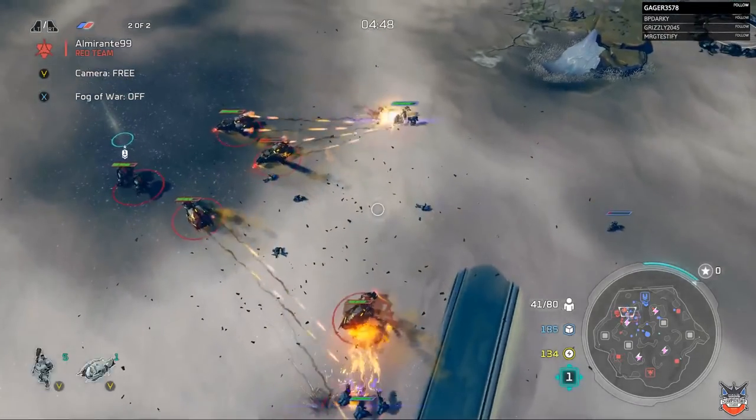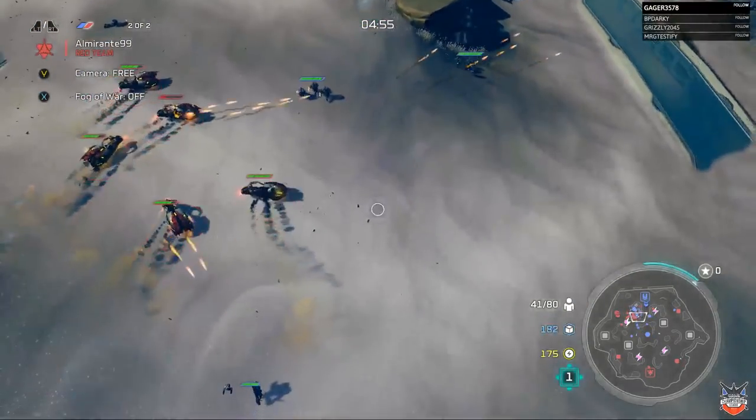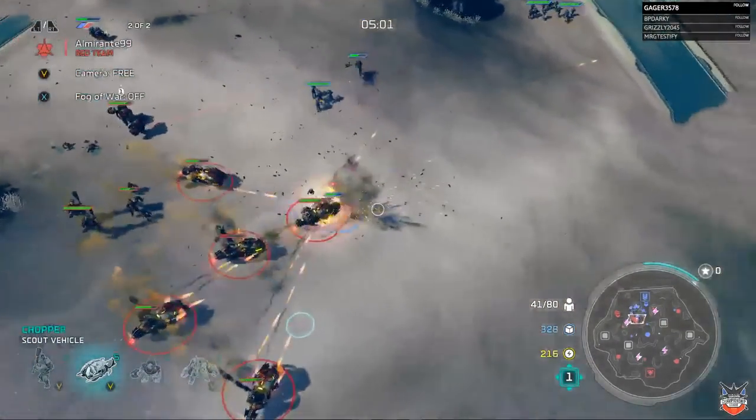Choppers now have shrapnel rounds as well. That's interesting. I don't think I expected that, that's for sure. Choppers, at least on this map, have very quick travel paths, so it's very good for Almirante, as long as he doesn't get grenaded, but all it takes is like two grenades and every single chopper's gonna go down.